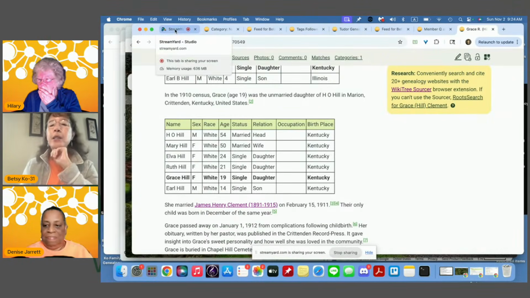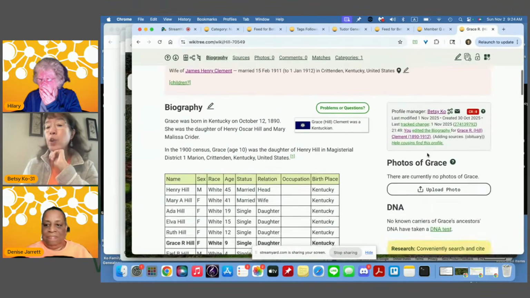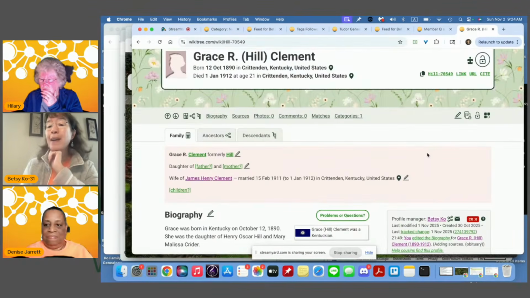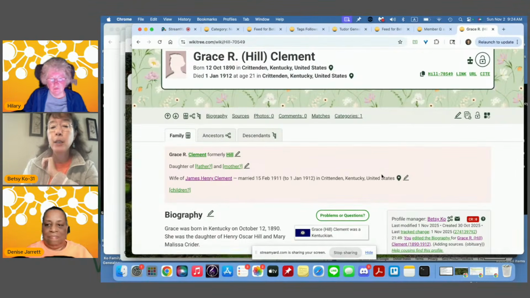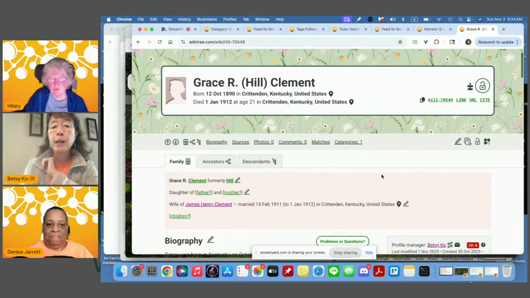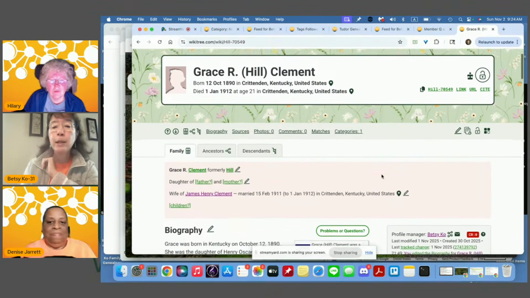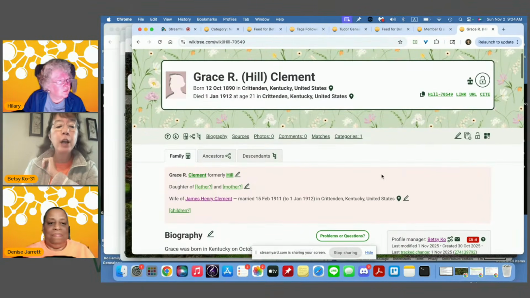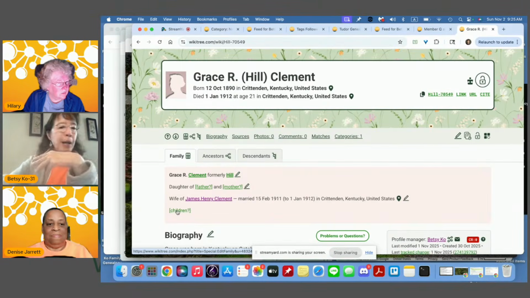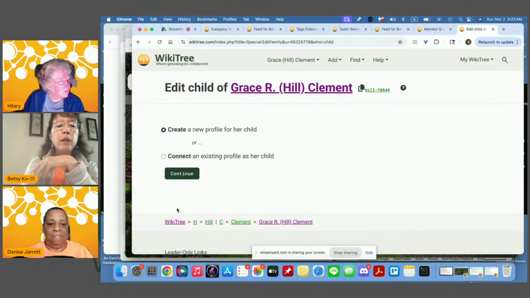And then someone asked if we could show a little bit more about how to add a profile. So this is a profile that I've been working on this week, and she does have a child. She had a son, so I will be adding him. What you would do is click on children or spouse or father, mother. Here, I'll click on children, create a new profile for her child.